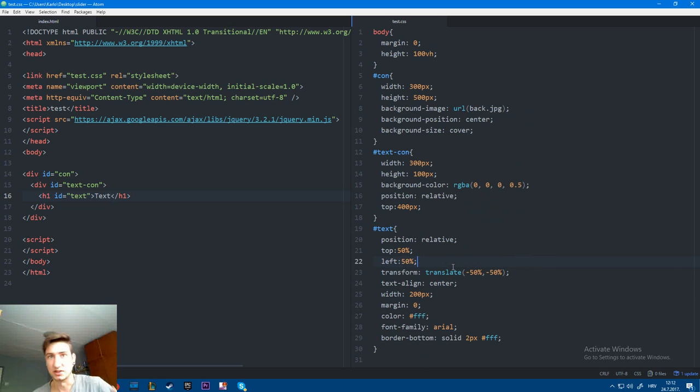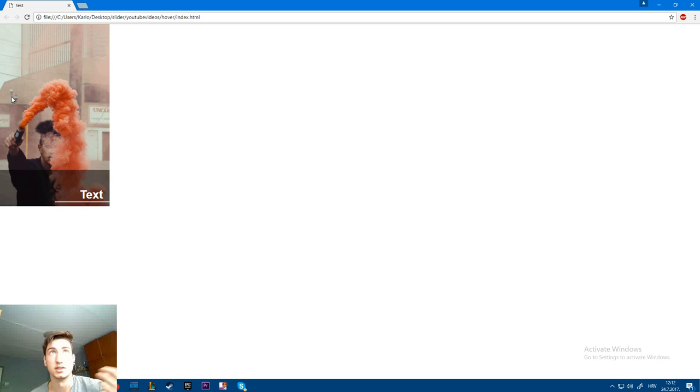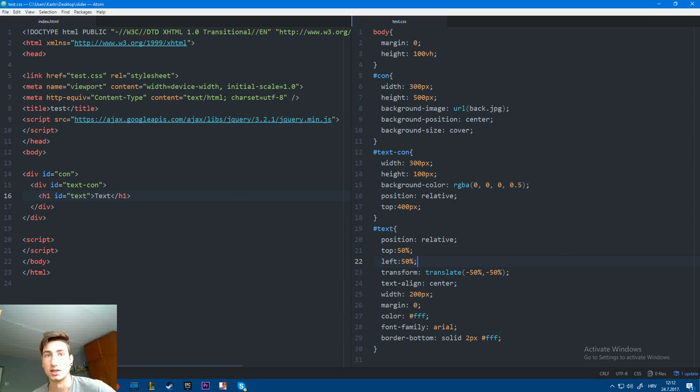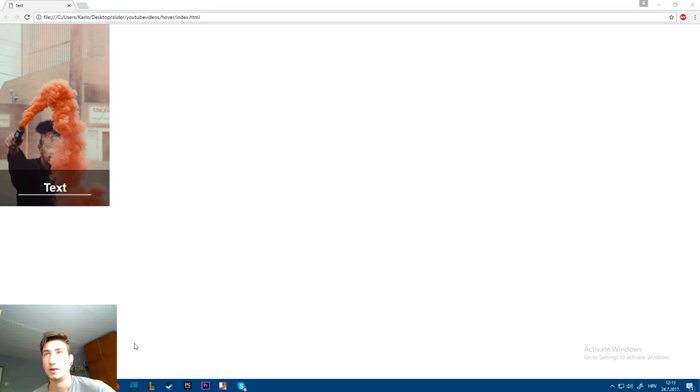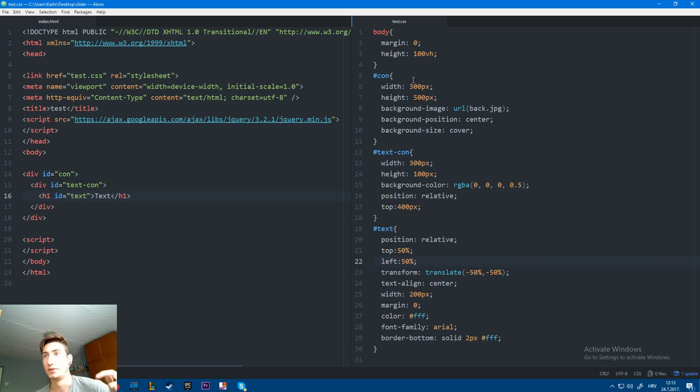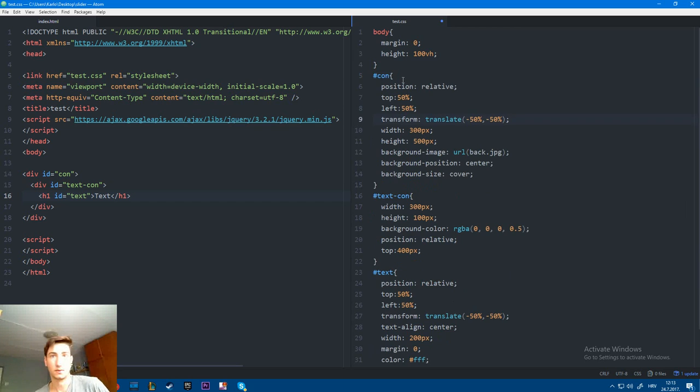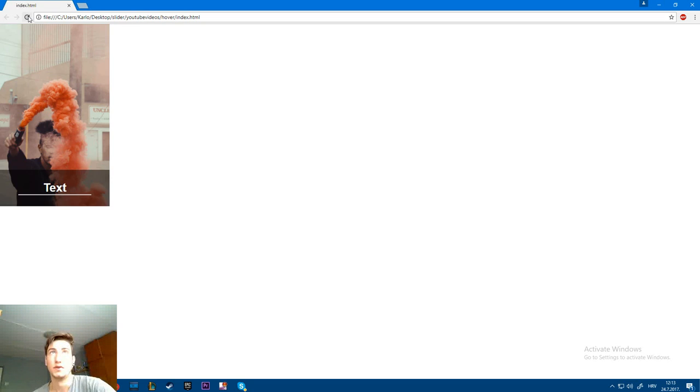Every good coder knows this trick, so everyone uses it. So it will make it in the center. Maybe it doesn't look centered because this is on the left. We need to center this, and this is why I put the background body as this, so we can center it on the center. Okay, now we can just copy this code here and paste it here, and it will work. We'll make it on the center.